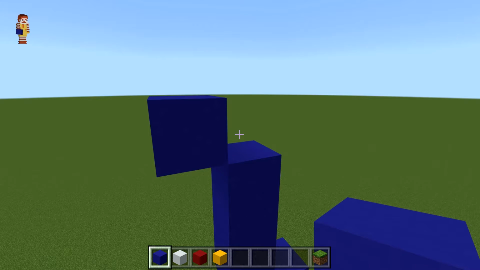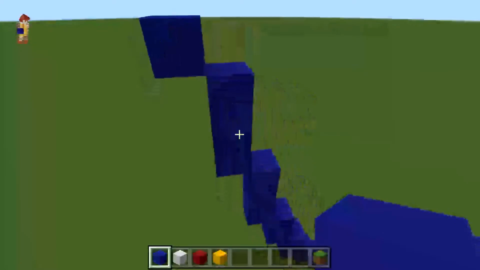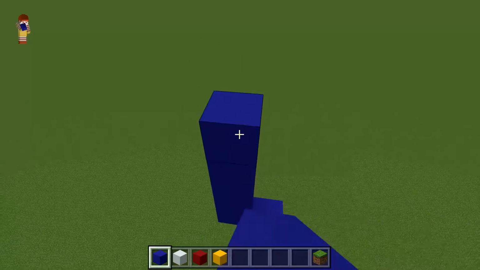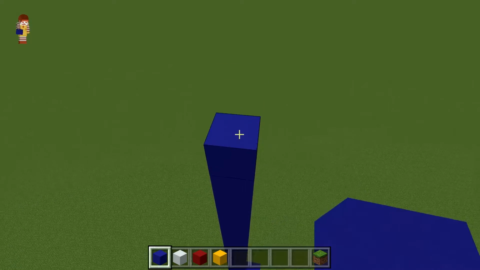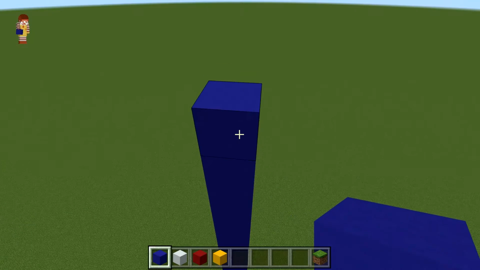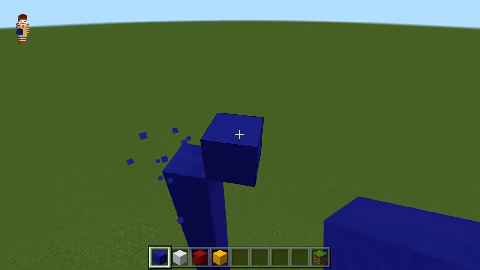Then you're going to go up by 15. You're going to do an upright diagonal. Up by 2.